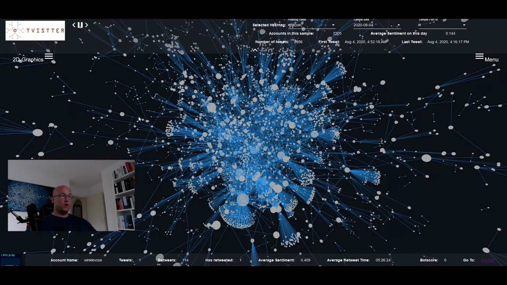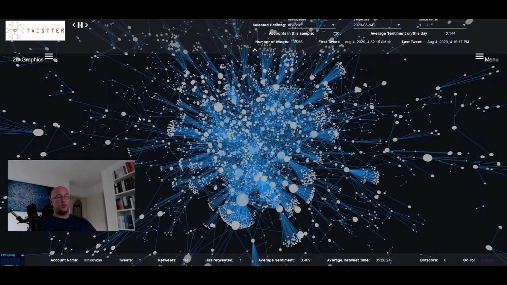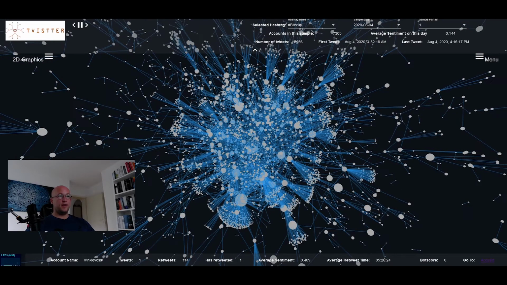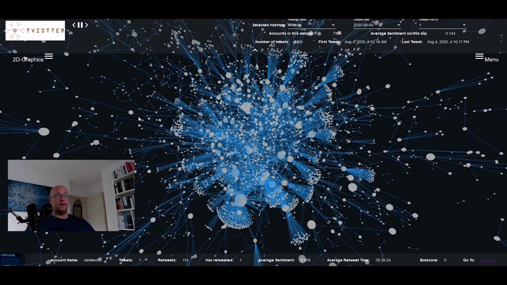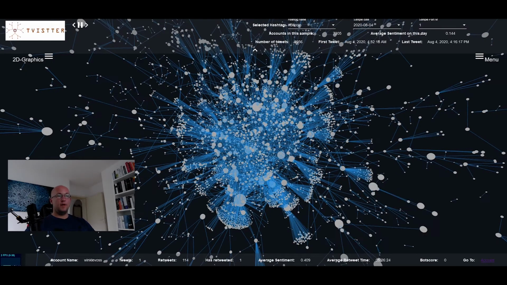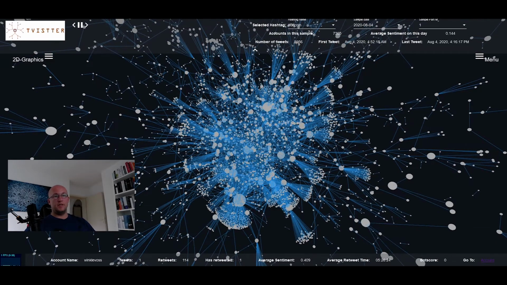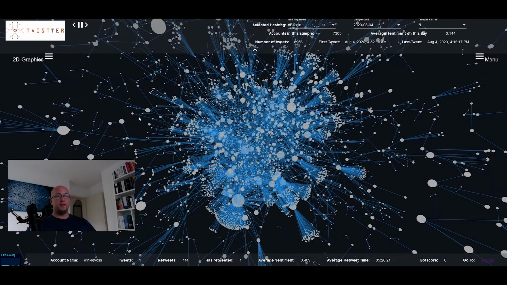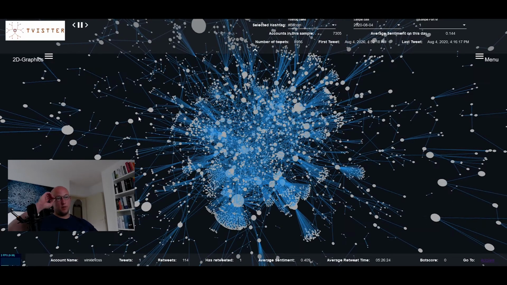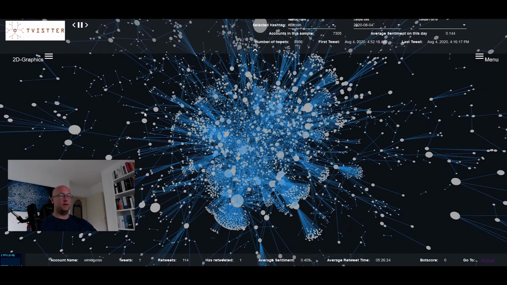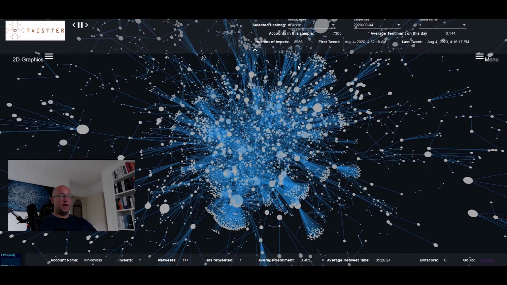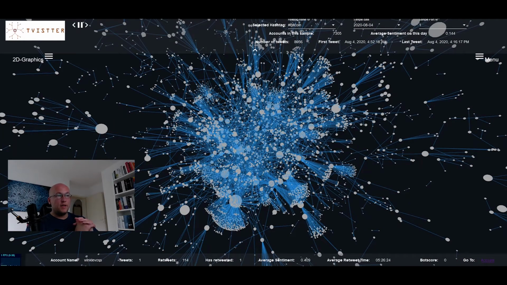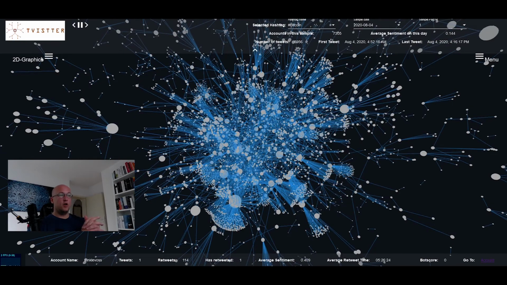So here we go. What you see here is basically a three-dimensional network analysis structure of all Twitter communication at the hashtag Bitcoin from yesterday, from 4 a.m. UTC, Universal Time Code, to 4 p.m. UTC. So it's about 12 hours. For half a day, we've had about 10,000 tweets, of which nearly 9,000 led to communication.